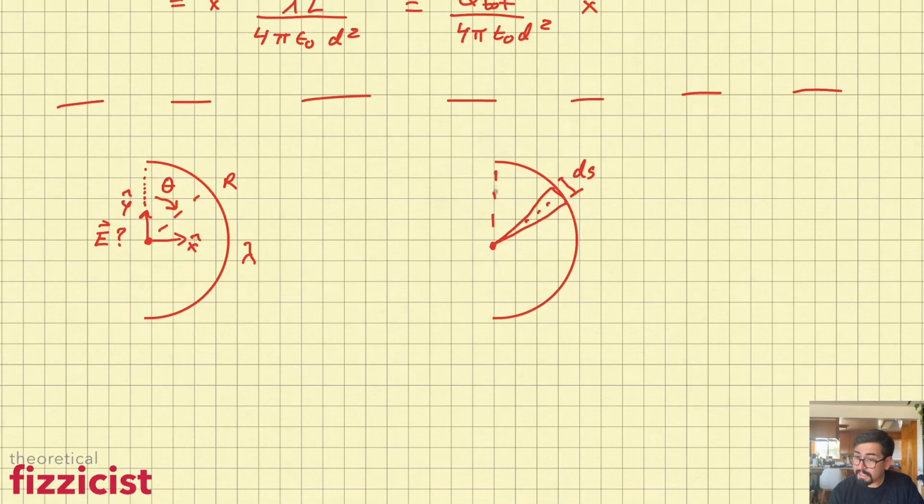The length of ds, if you apply the arc length formula, if I call this little angle here d theta, we see that ds has to equal r d theta. Cool. And the ds chunk is located at an angle theta away from the positive y-axis. So if I can figure out the electric field for this chunk, again, I add up all chunks going across all thetas, and once again, hunky-dory, funky fresh.